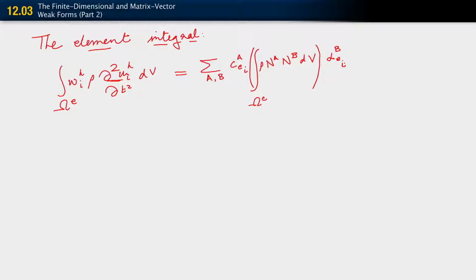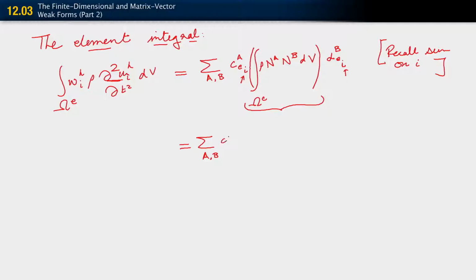Now the form that I have in parentheses on the right hand side, everything including the integral, is what we'd identified previously to be the AB component of the consistent mass matrix. The same thing happens here, except there is one thing we need to account for, which is that there is a sum over I here. So let me just mention this here. Recall the sum on I.